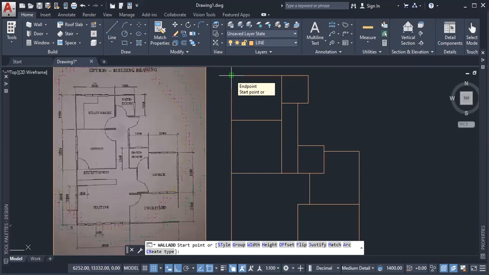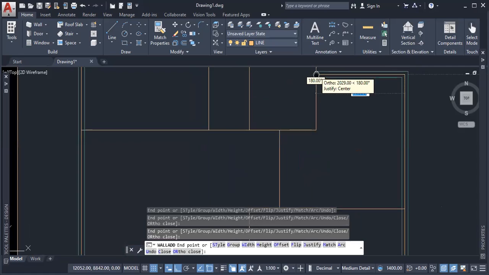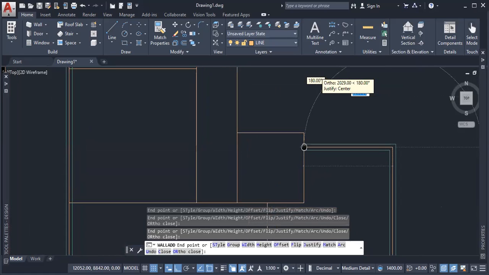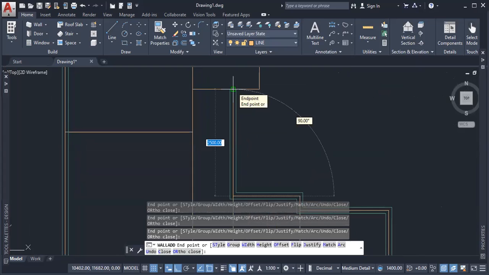So currently, my center justification is active. All right. So it's important that it's on center justification. I forgot to show you a little bit about that, but you would have known a little bit about that from my previous video. It is important to know that object snap endpoint normally is generated at the point where the justification is.